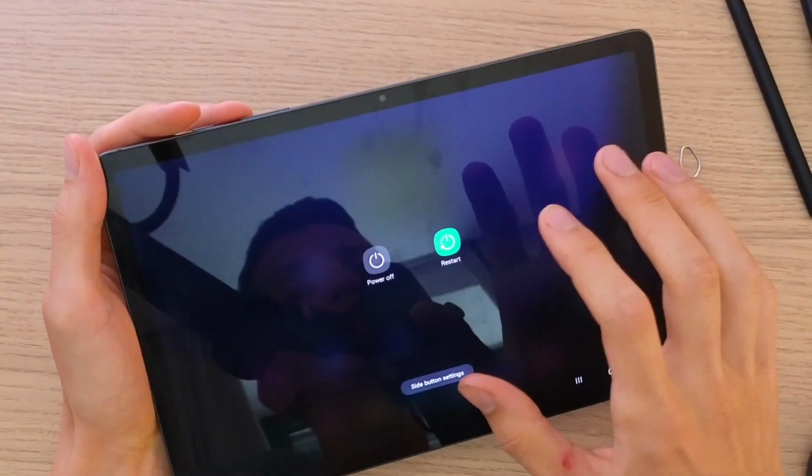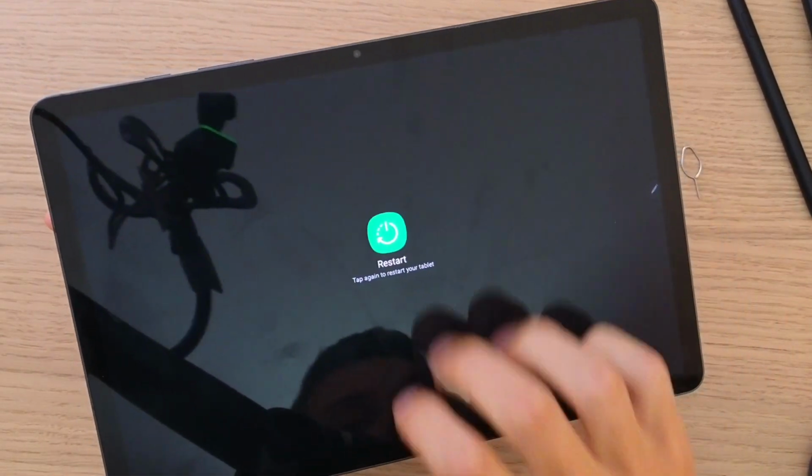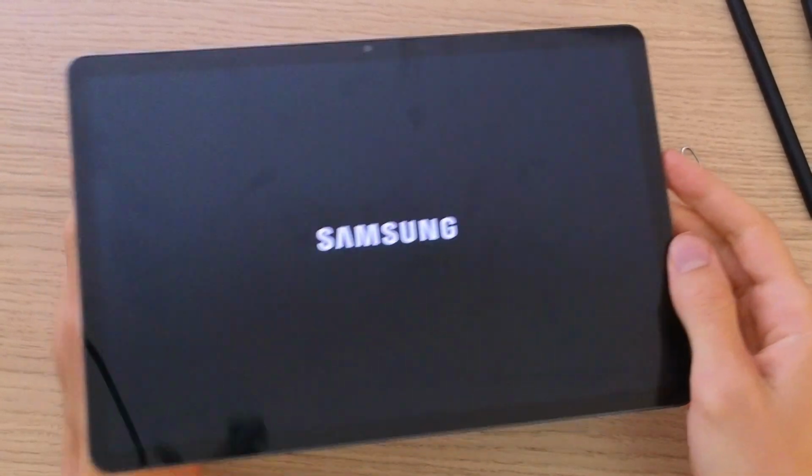When you do it, you will get right here and you have options to restart or power off. So I'm going to click here on restart, and restart. And that's how it's done.